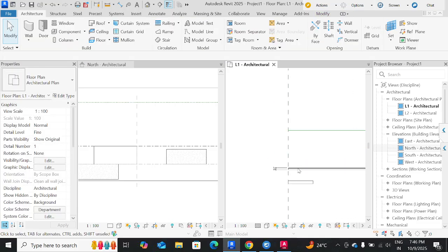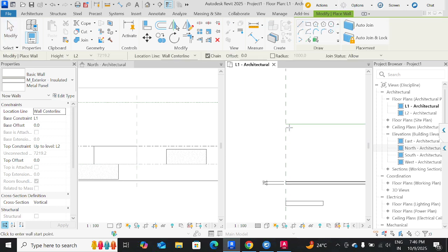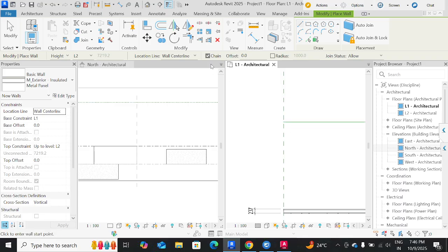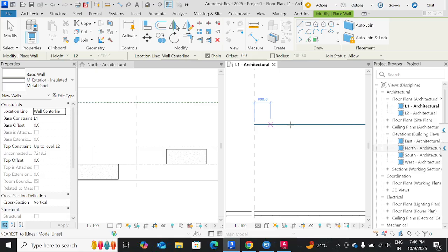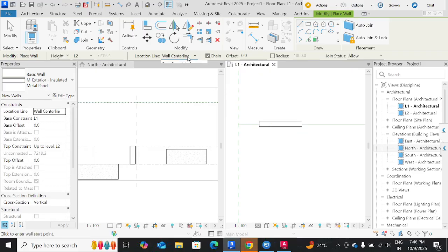I'm going to use the same wall used here, that is an exterior insulated wall. First I'm going to use the wall center line for some distance. Then I'm going to click escape. Then I'm going to use the core center line.